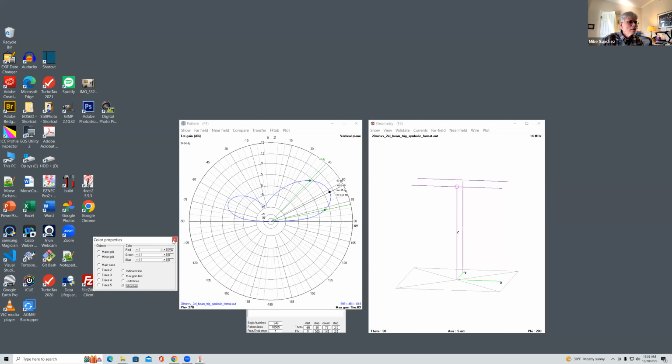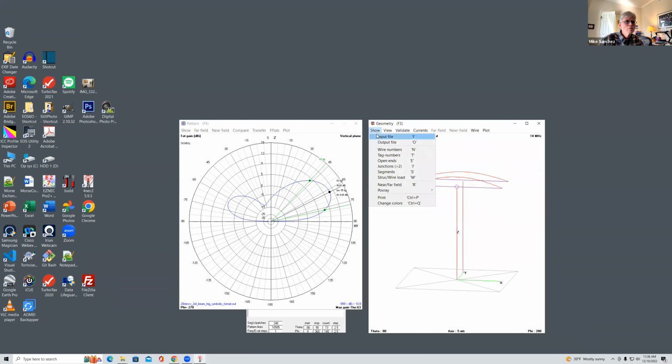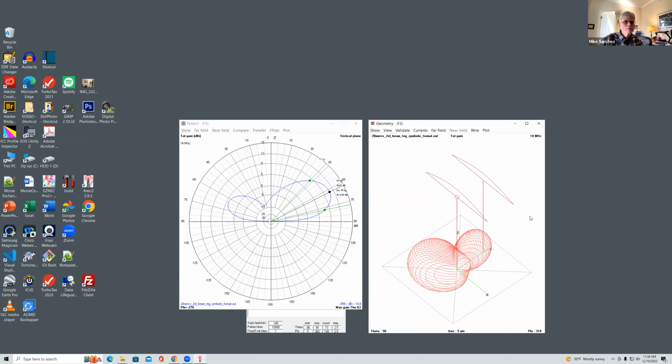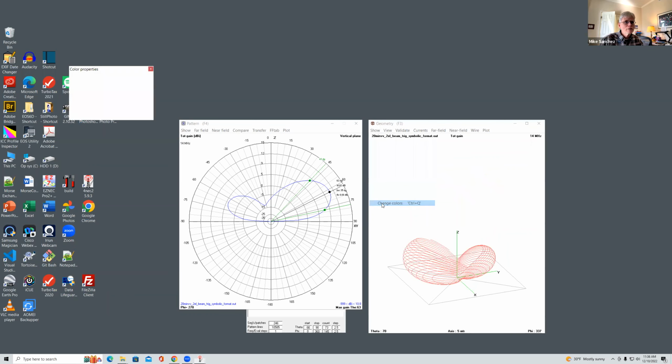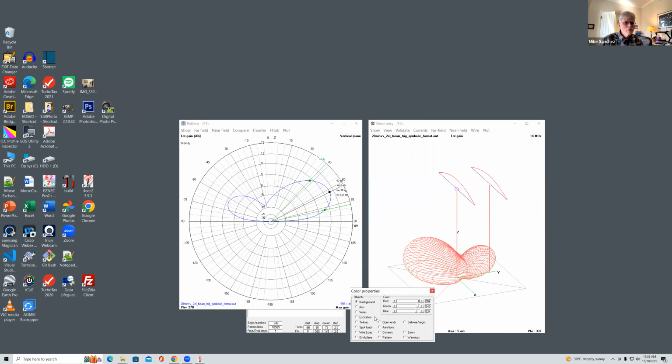Let's get out of this one and come over here to currents, current magnitude, and go to show. Now I can show near far field here as well. And now show change colors. So I can change all of these aspects here as well: the background, the axis, the wires of the antenna.